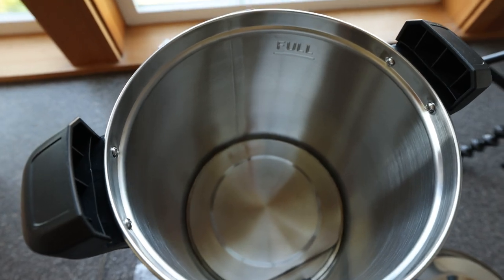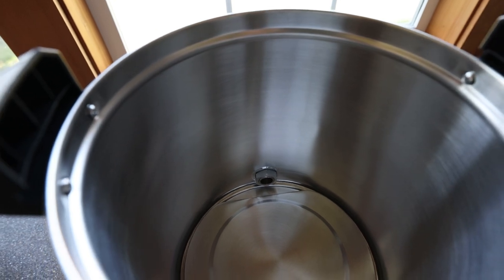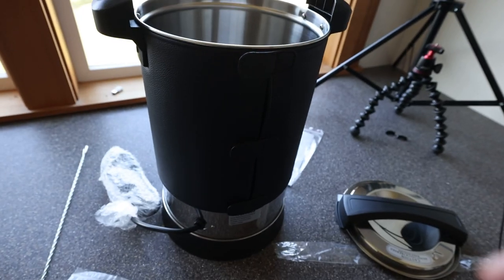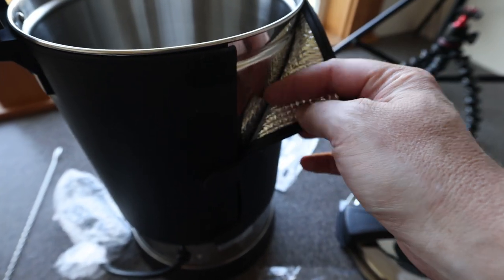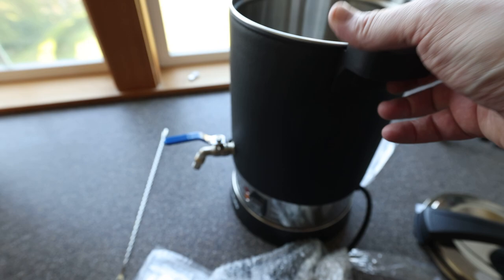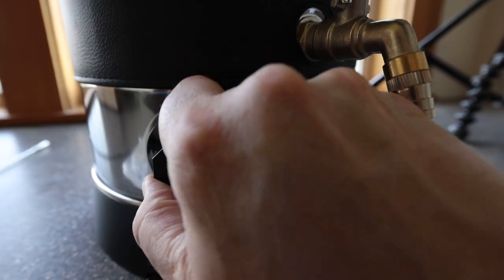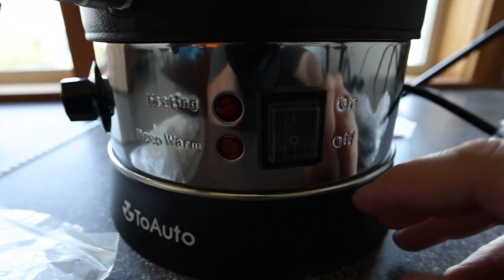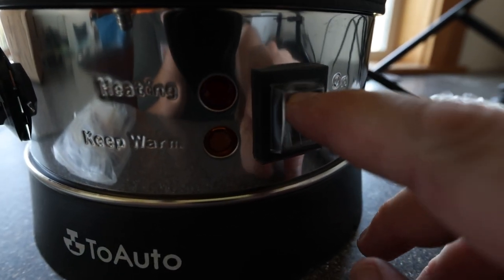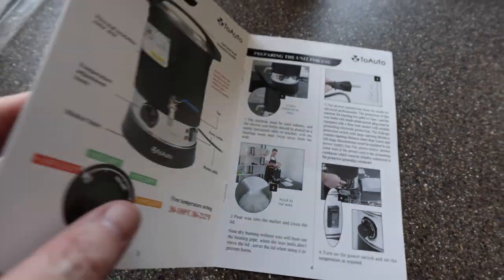Nice stainless steel construction in there, and the base of that goes all the way to the bottom — there's like a quarter of an inch between the very bottom and the spout, which is really nice, so you're not going to get a ton of wax left up like you can with some of the presto pots. It comes with a velcro jacket to keep the heat inside so you can actually touch the outside without it being too warm. It's got a nice looking dial, and there's a power switch covered with plastic so you don't get wax inside of it — that's a really nice feature. And honestly even the manual is really well done — it's got everything as far as setup and how-to.